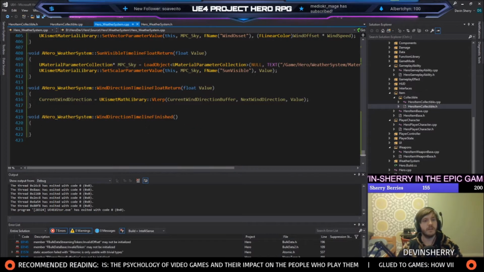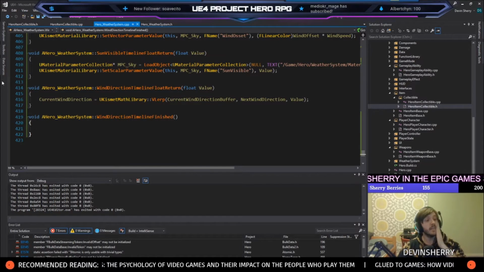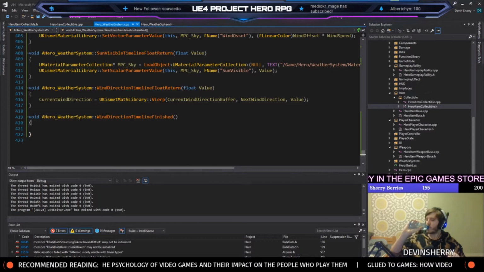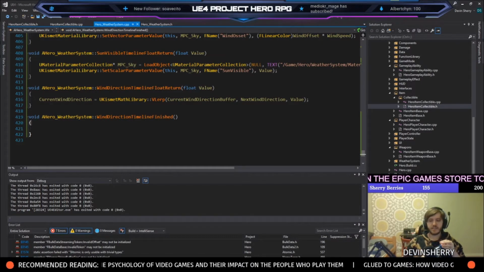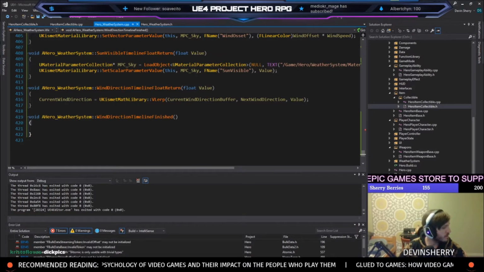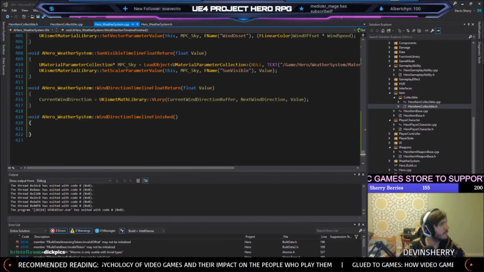All right, so when the timeline's finished, delays in C++ are different than they are in blueprints. I believe we need a timer handle.